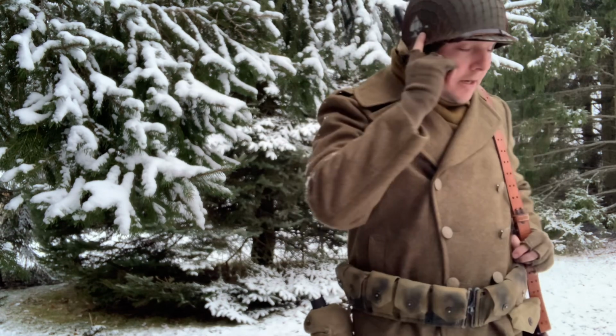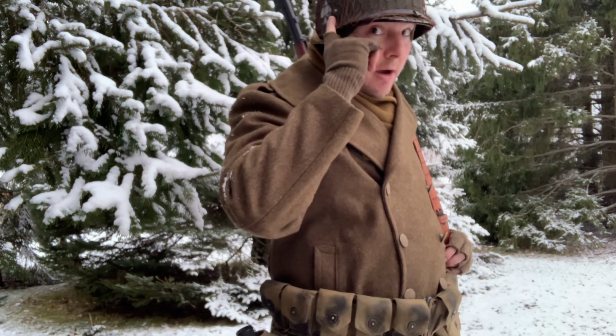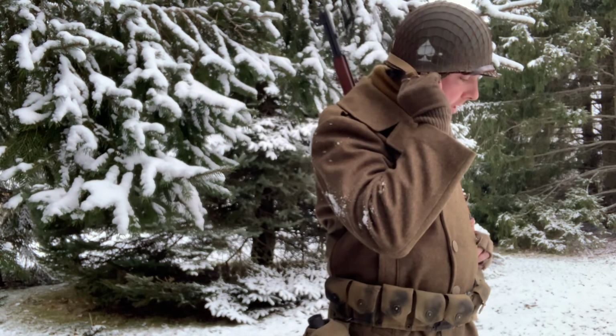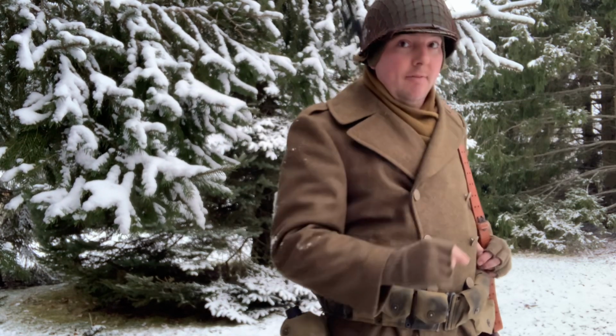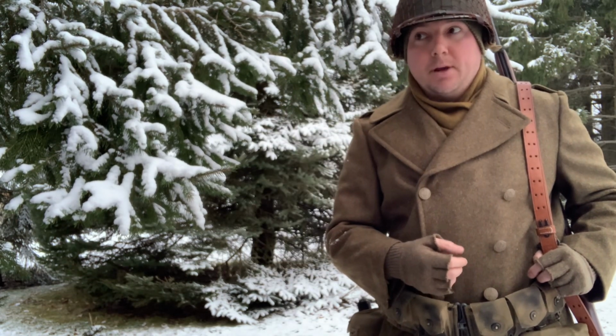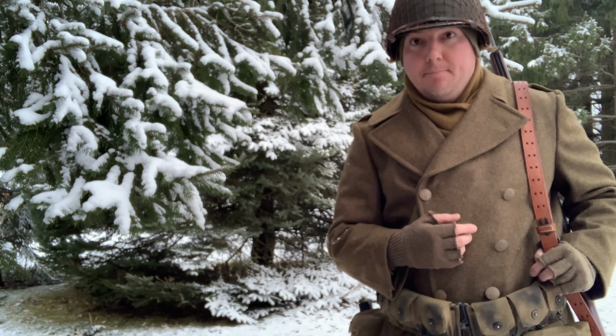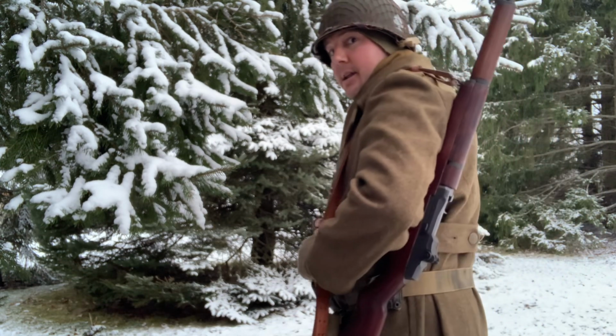And again, the helmet. This was painted by somebody else. I think this is a J. Murray helmet. It actually does have the D-bales in, jump liner and everything. So you would have potentially seen that as people got their helmets replaced, but sometimes these would still be left over from the Normandy campaign. And that is pretty much it.